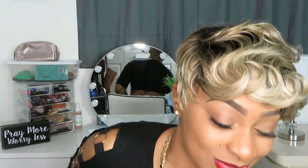So this is giving me right now grandma auntie vibes. Don't call me grandma, auntie vibes. Like, I'm your auntie from church, Miss Loretta. But I love the color. This color is so freaking cute. I'm not gonna much lie, I wish I could dim down this brightness. It is so damn bright, but this ring light is so stupid.